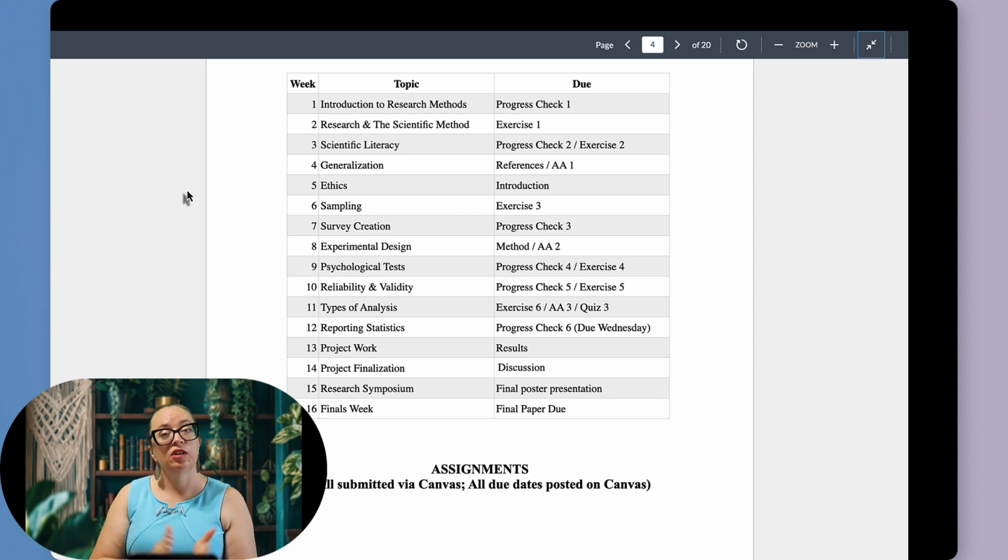We have an assignment this week. Every assignment will look the same in our Canvas course. It'll be under a module with a due date, and that's where you'll find the actual due date. But here's a general overview of when assignments can be expected. So let's talk about what those assignments are. I have here all submitted through Canvas. All due dates will be posted on Canvas. And this is why it's very important that you are friends with Canvas, so you can hop on to see what's going on, so you can see what we have going on for the week.